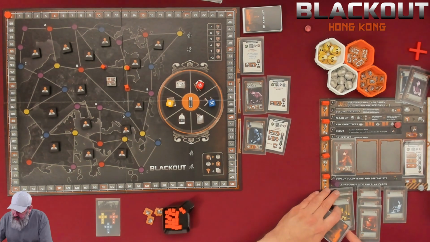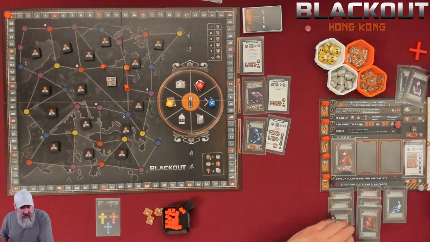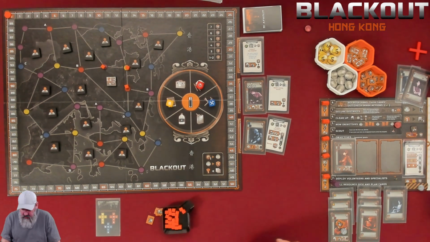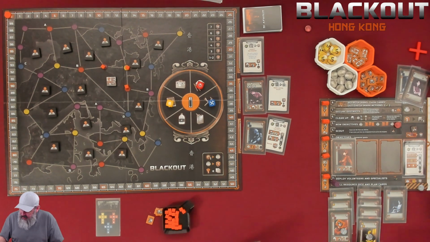So what do we want to keep in mind here? Remember, we need this. So let's put our 2 reds here. That's going to get us 2 food. No, that's going to get us 2 tools. Our yellow, 2 books. That's going to be great for that. And then what do we need?